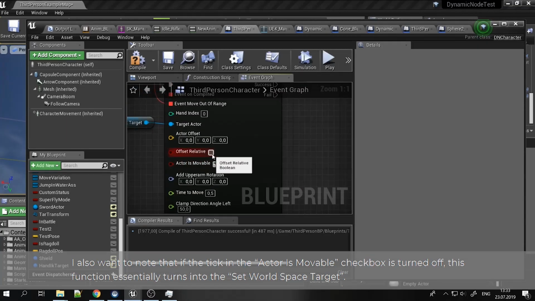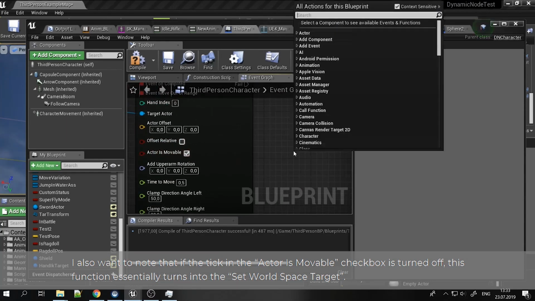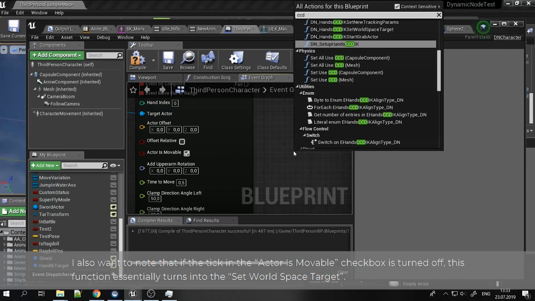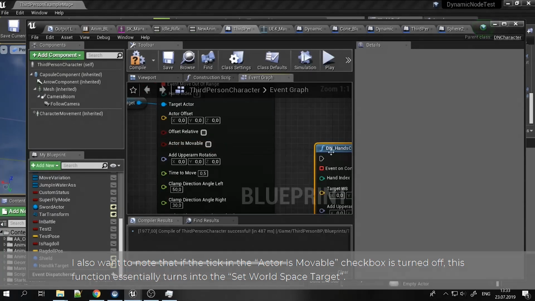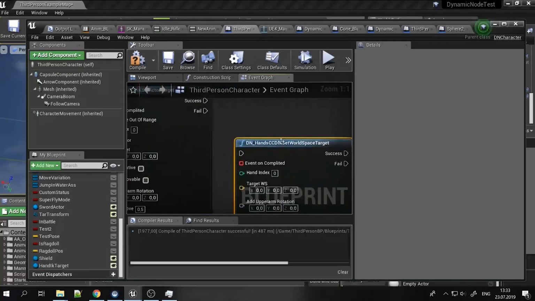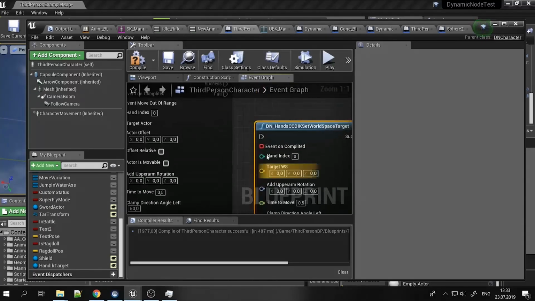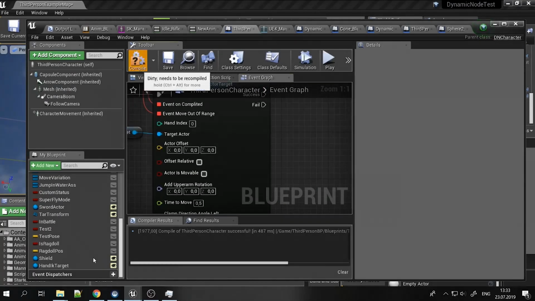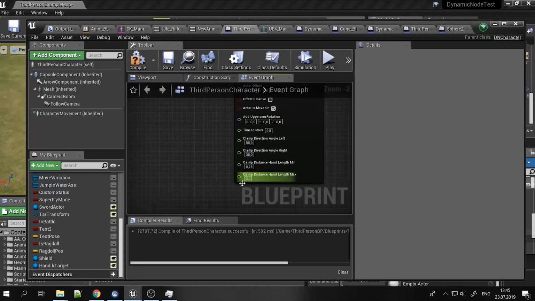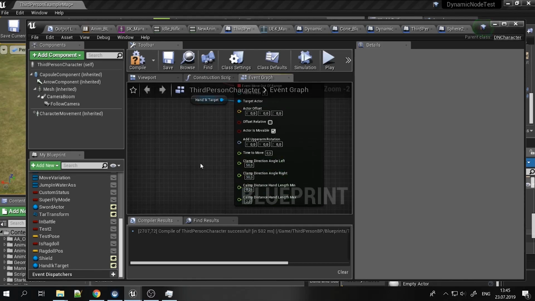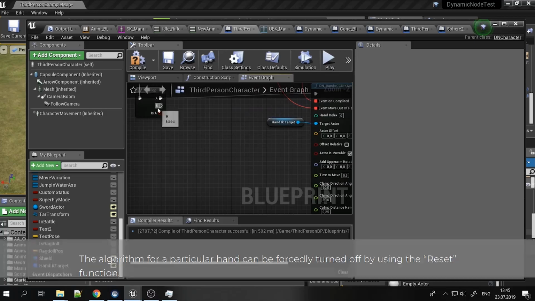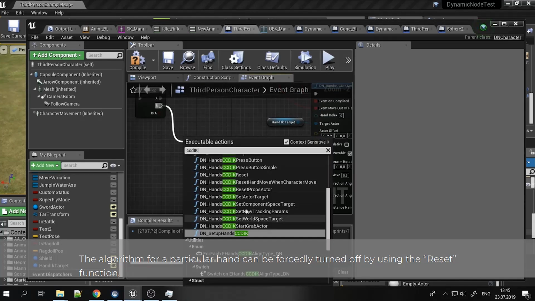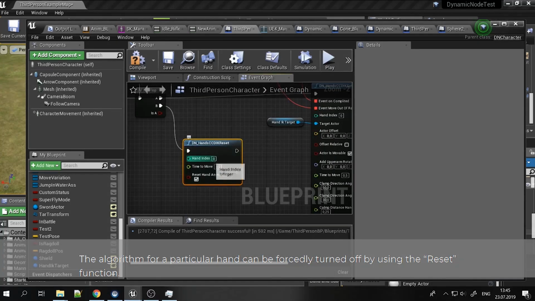I also want to note that if the tick in the actor is movable checkbox is turned off, this function essentially turns into the set world space target. The algorithm for a particular hand can be forcibly turned off by using the reset function.